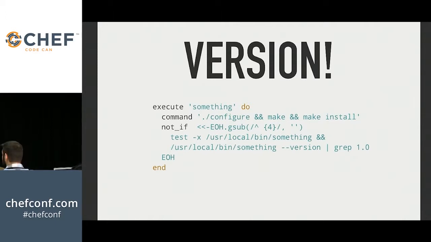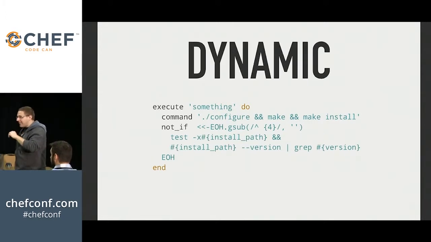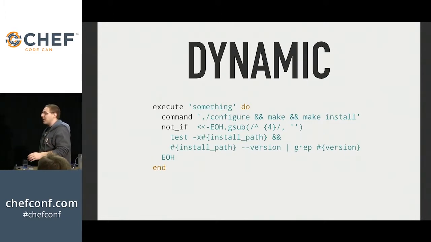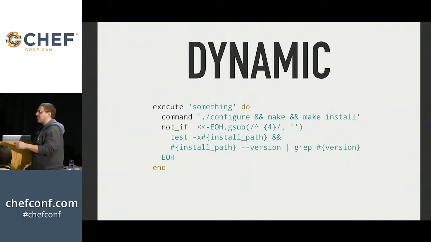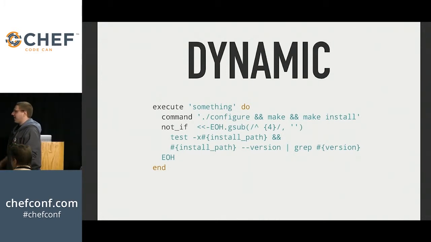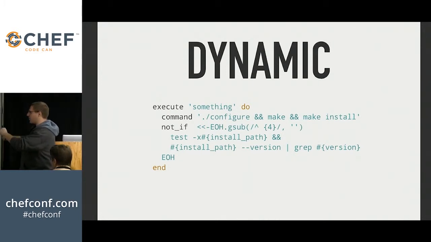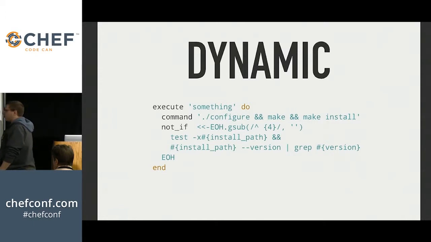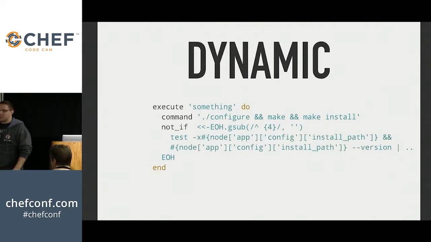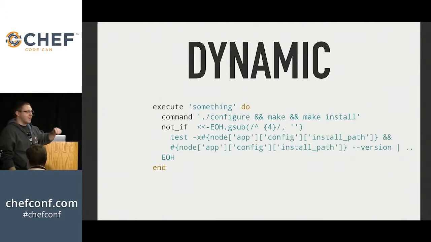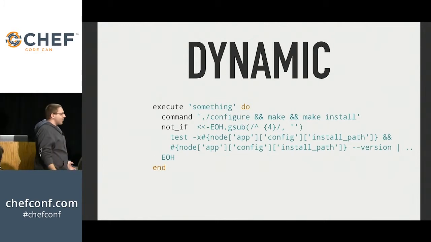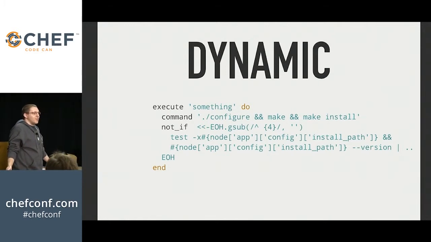And this got really old. I just got tired of it. It's what it really boiled down to. You start making this dynamic, and you're like, oh, the install path is an attribute, so I'm going to gsub that in, and the version is also an attribute because I need to be able to tune the version at any given time. And your Chef recipes don't look like this; they look like this, and it's flying off the side of the page. You're violating 80 character limits. You're like, this isn't fun anymore, right?